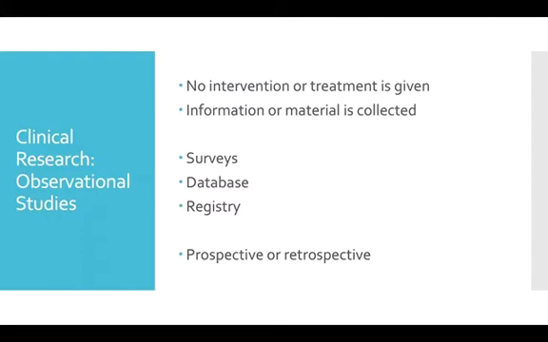This type of research can also be conducted prospectively, meaning sort of looking forward, or retrospectively, implying looking backwards. And in some of these cases, the research does not necessarily even directly involve the patient at all. So for example, in a retrospective type of study, an investigator could review medical records that have already been obtained in order to collect information.